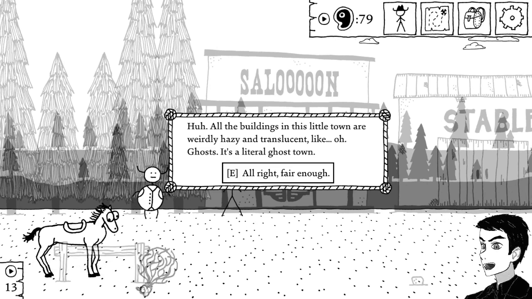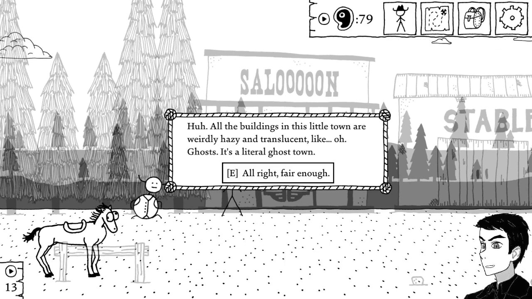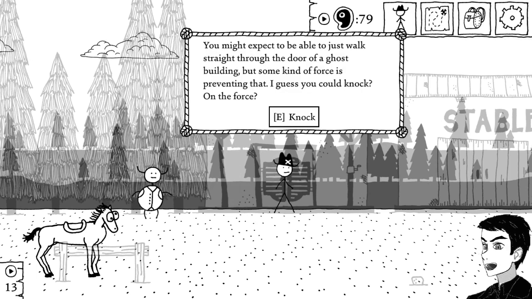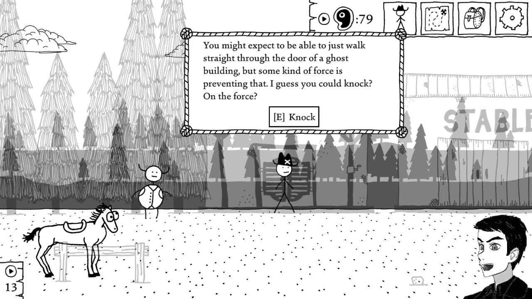All the buildings in this town are weirdly hazy and translucent. Like, oh, ghost. It's a literal ghost town. All right, fair enough. You might expect to be able to just walk straight through the door of a ghost building. But some kind of force is preventing that. I guess you could knock on the force? Knock.